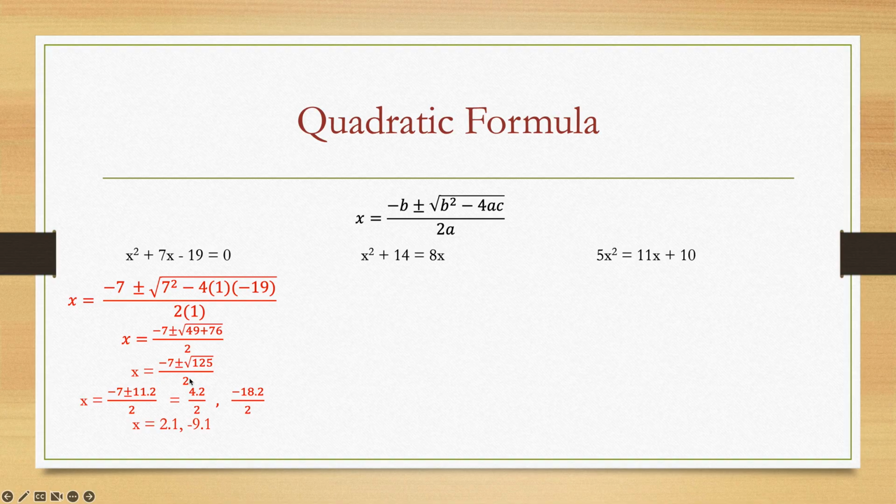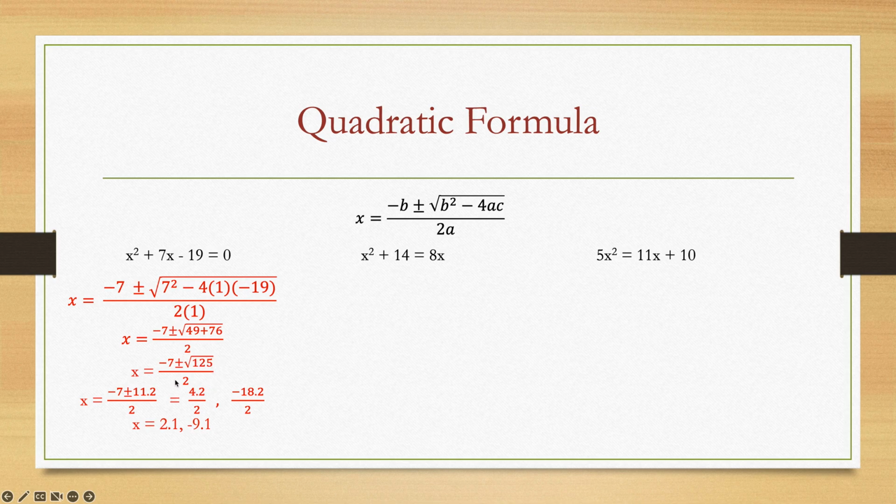Now, it is possible to simplify the square root of 125. I'm not going to get into that with you now. If you recall how to do it from your high school days, that's great. If you don't, don't worry about it. Even though technically it is not in simplest radical form, we're not going to take this any further. If you were a math major, I would absolutely be making sure you took it further. But for our purposes and the material we need to cover, we're not going to go there.